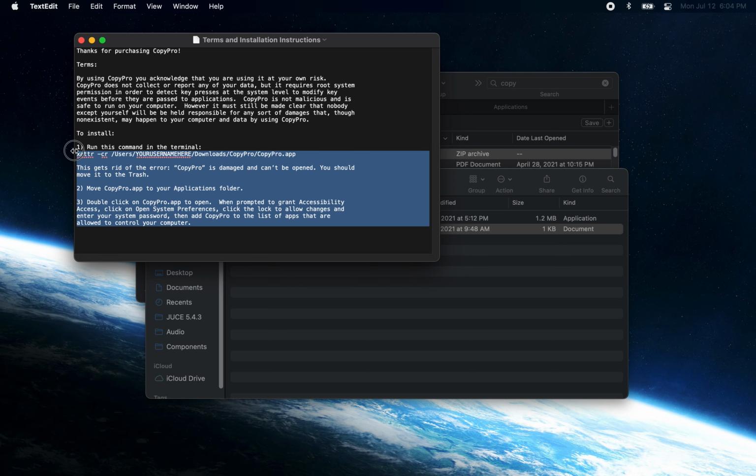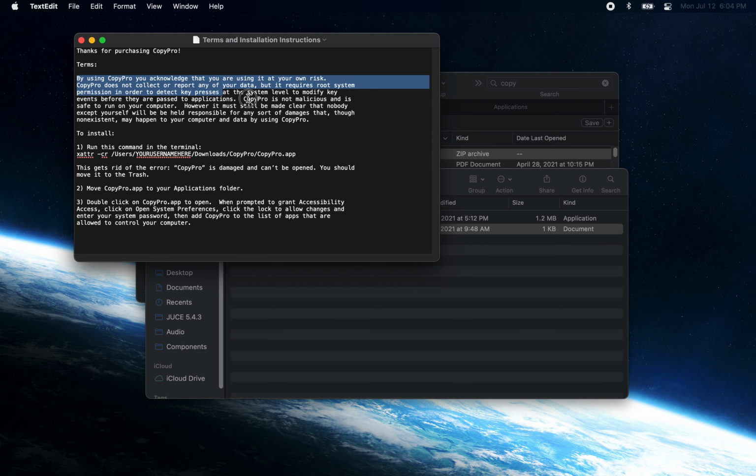We're just going to basically follow these, but make sure you read the terms and understand this is use at your own risk. Basically, you're giving this app a root level of permission for your system in order to detect key presses across the whole system.